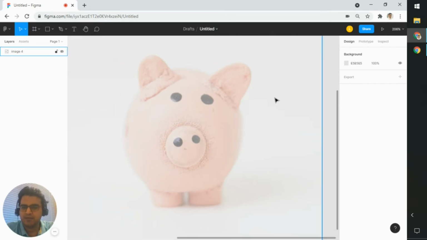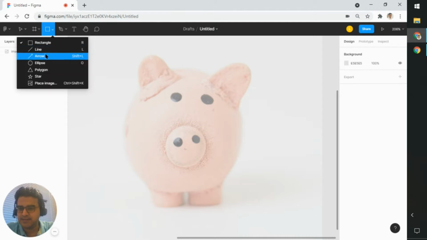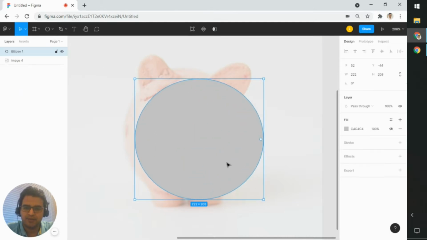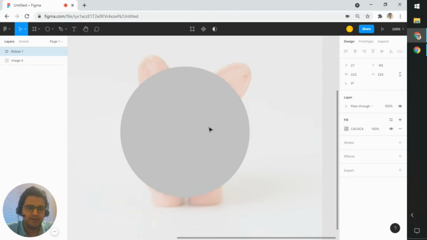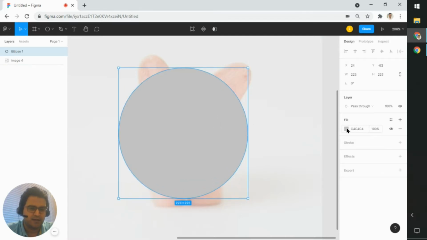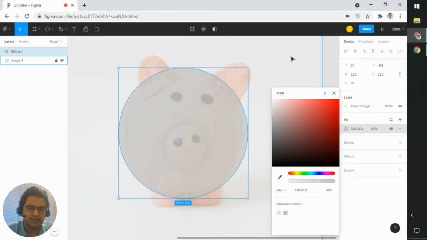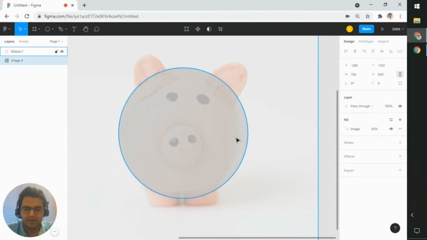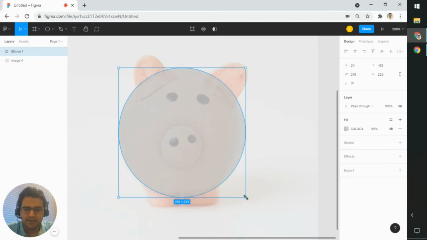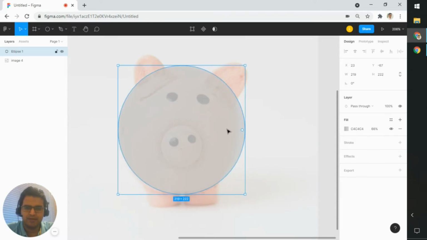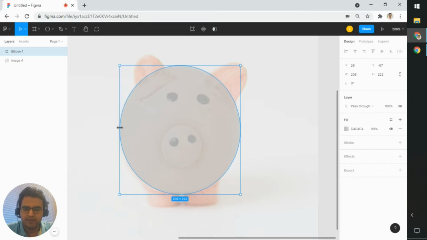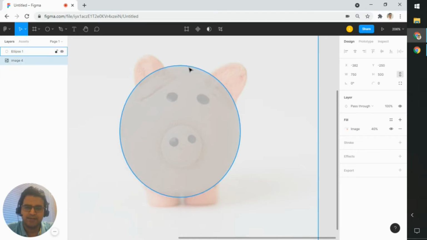And so of course we know what we go and do. The first thing we do is draw the biggest shape first. So let's create the base of this object, which in this case is the body. So what we'll do is draw this big circle here, and we will just reduce the opacity slightly so that we can see what's going on. It doesn't have to be very realistic. We'll just draw and match it as much as possible, and we'll see what it looks like. So you have this as the body.